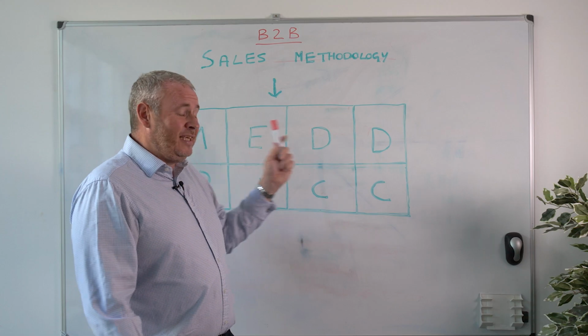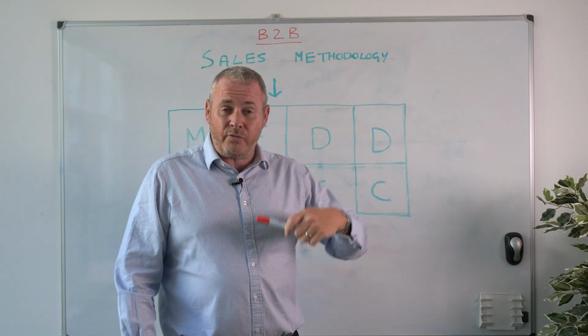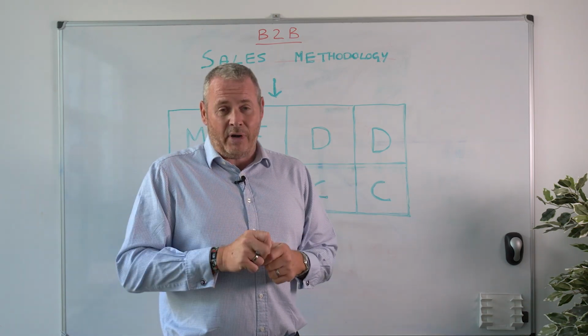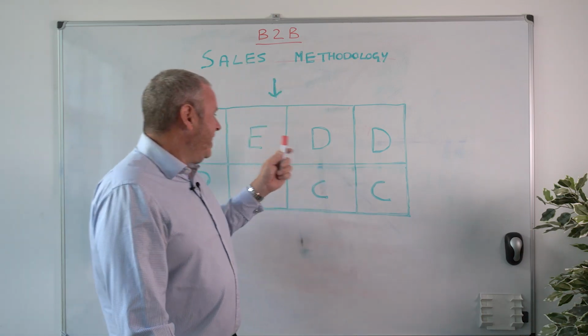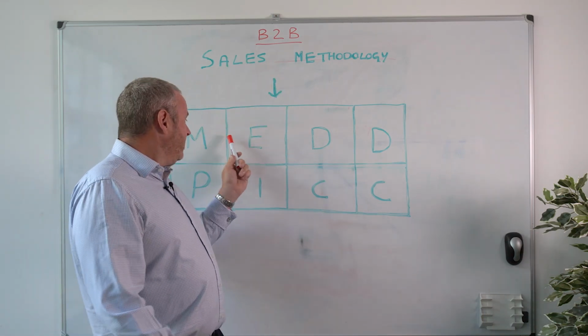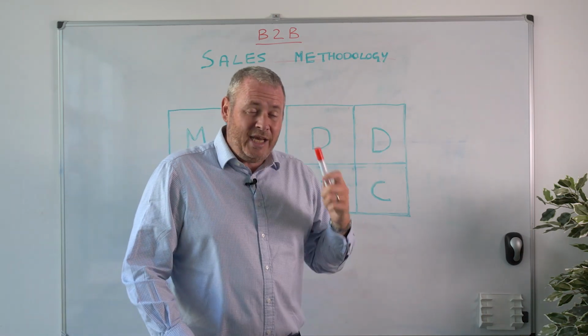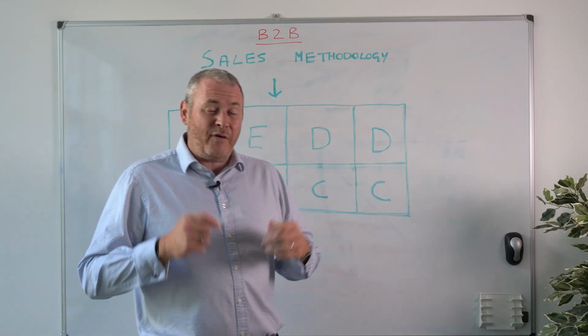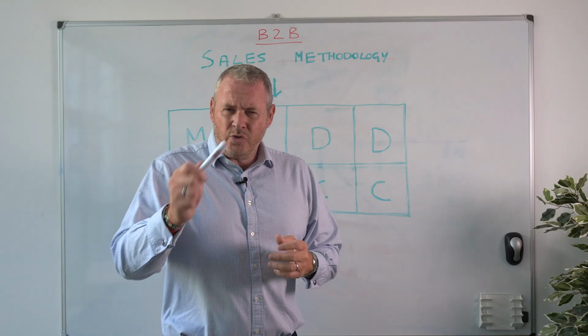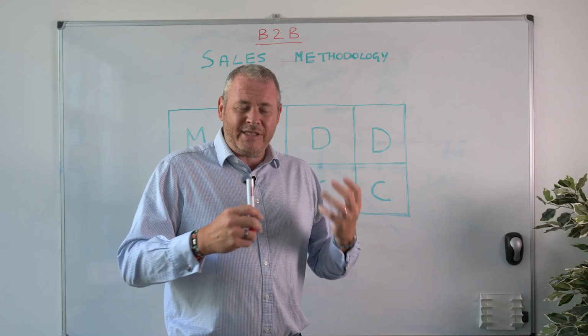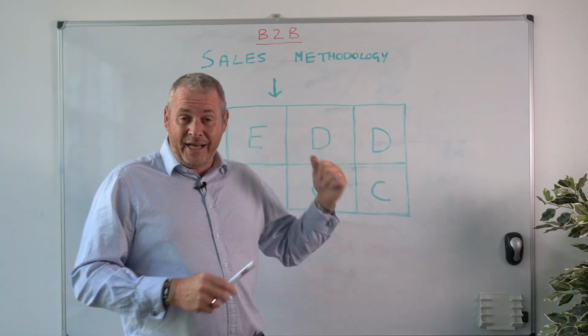And so what it does is it gives us some criteria and steps to work through and move through that can enable us to get the right results. And when we go through these steps, we're able to then make sure that from gateway to gateway, we've ticked every box. And if we have ticked all the boxes, we know we've got a far better chance of winning the deal. So what is MEDDPICC? What does it stand for? And what are some of the things you can do to find the information out in each area?